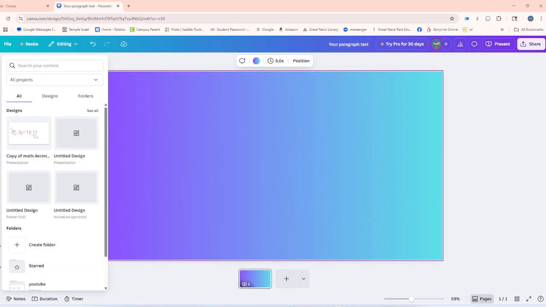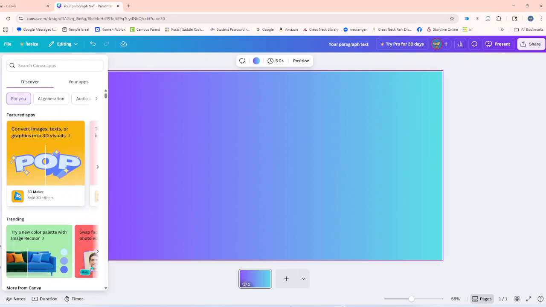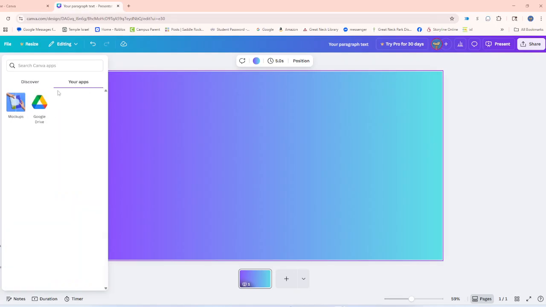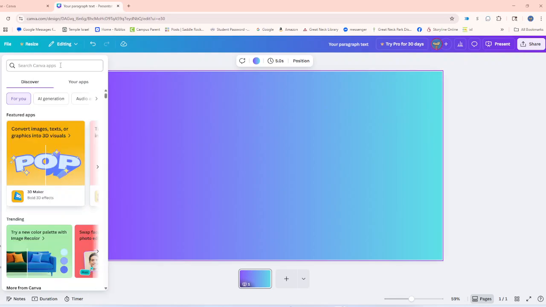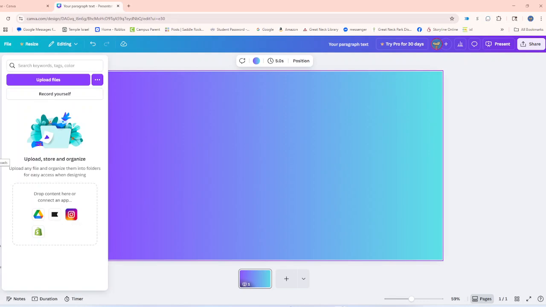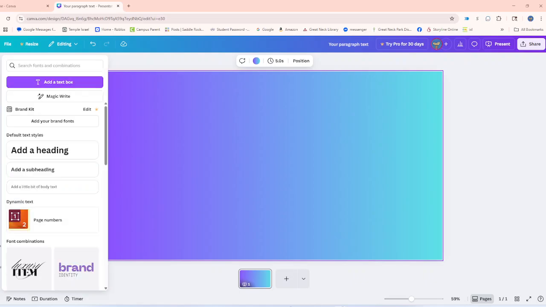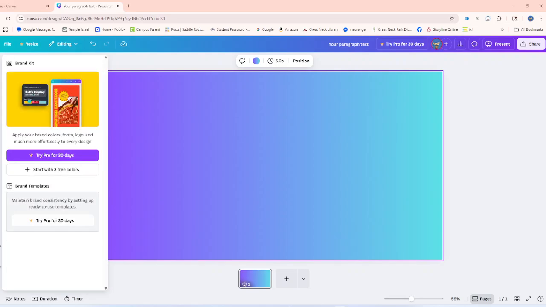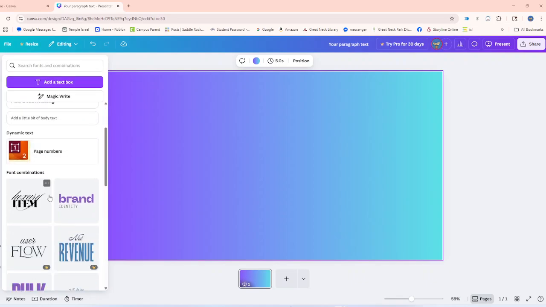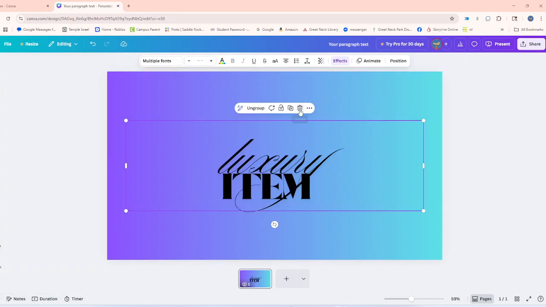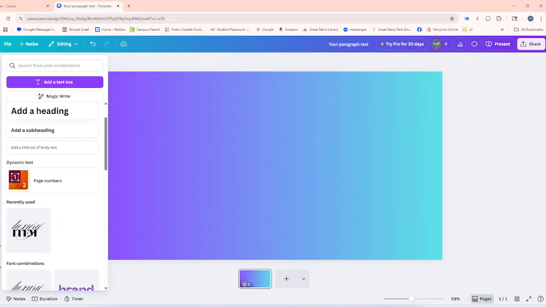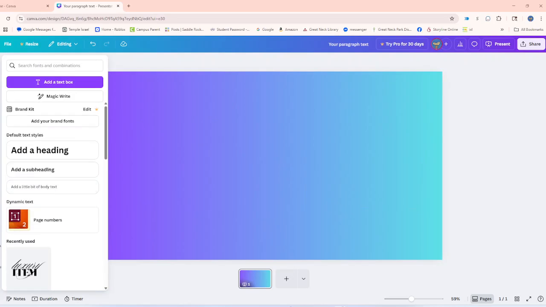Afterwards, you can save your project in here, and then there are apps. Like I have Google Drive, so you can upload stuff. And here's where you would upload things into Canva. If I download something onto the computer and I want to upload it, you would upload it here. There is a banner, which is a pro feature that I don't have, and there are font combinations. I think that just changes how you do the font. It's not so bad.